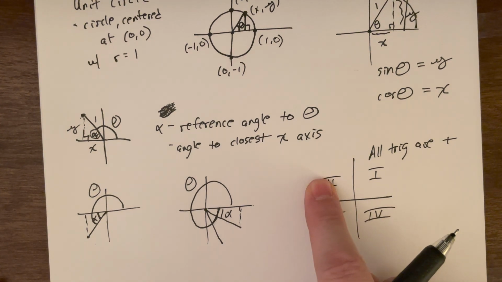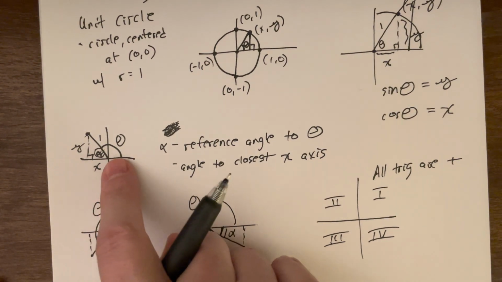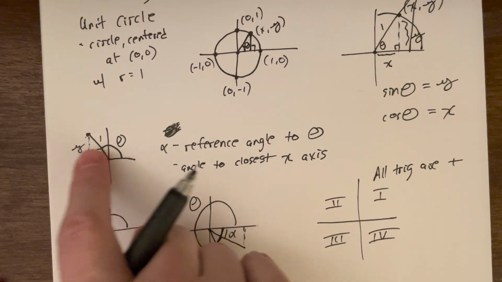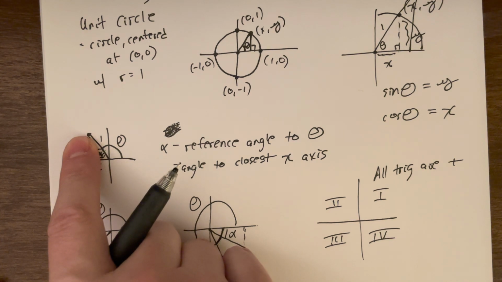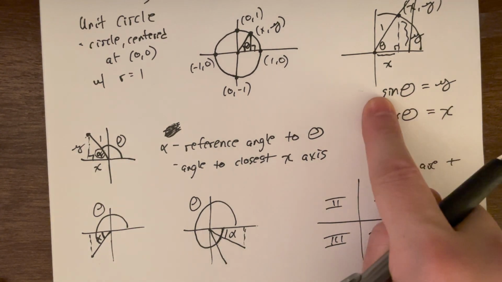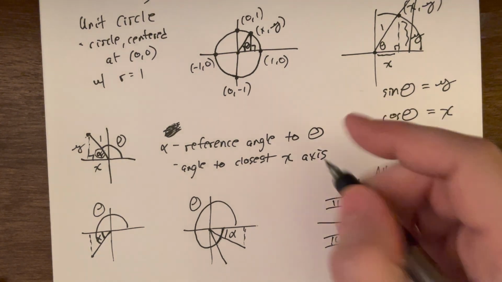So we get to quadrant 2, like I was just saying and showing you over here, you went to the left to get into quadrant 2 and then went up. So an x value over here would be negative. The y would still be positive. So sine would still be positive, but cosine would be negative.